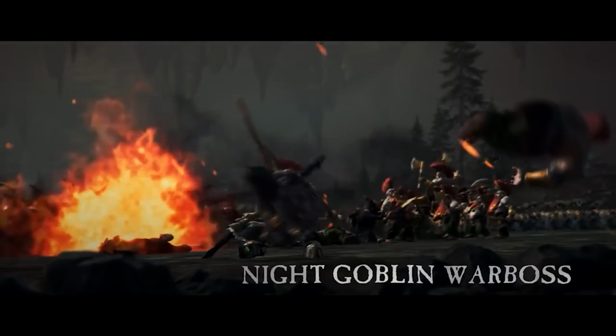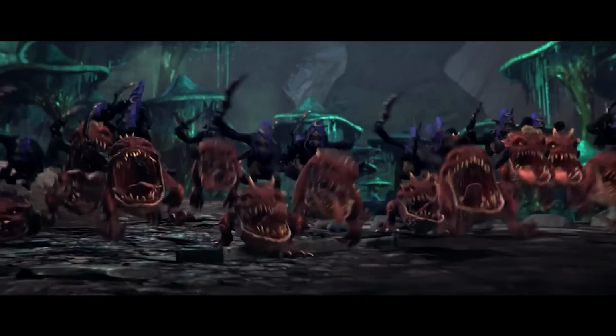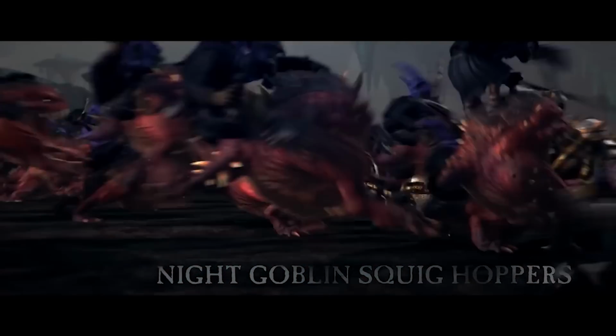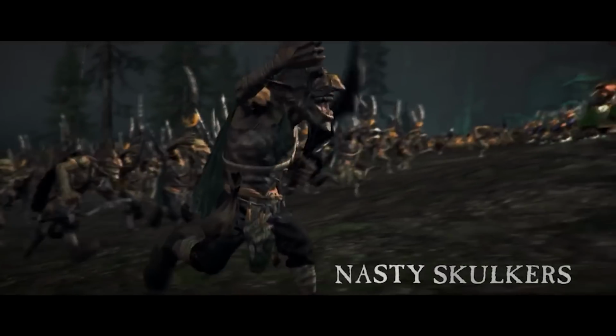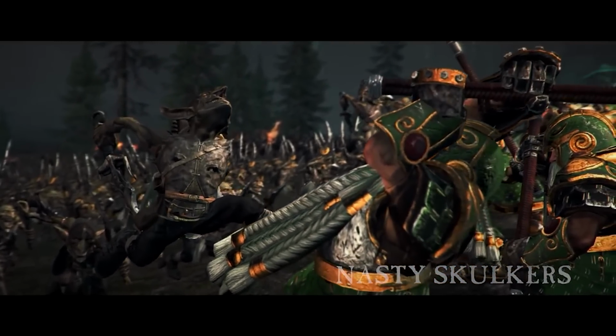Now, campaign gripes aside, the new units that these guys bring are actually pretty interesting. They're also a lot of fun. For the Greenskins, you get Night Goblin War Bosses, which buff Goblin units to alleviate some of the struggle fest of the early game. But other than that, they are kind of useless. I've never found a use for them personally. You also get Squig Herds and Squig Hoppers, which are basically these little round dudes, both with and without riders, and they both make for decent early game cav alternatives. You also get Nasty Skulkers, which are basically sneaky little goblins that do good AP damage, but are not really meant to be your front line since they want to be flanking the enemy.